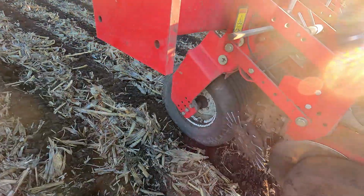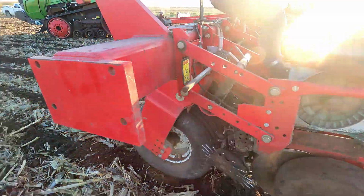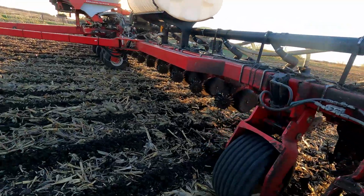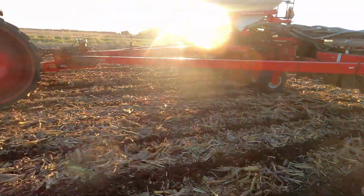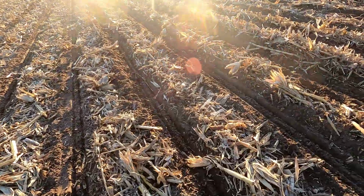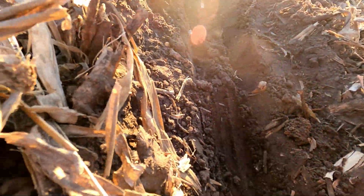So I'm going to make a decision here because I don't even know if that's the right depth. So instead of doing all 24, I did 12. I'm going to drive a little ways, see whether I like the difference before I go into the rest of them, or maybe I got to do more. I do like this better. I'll go back to seeing what depth we're at.